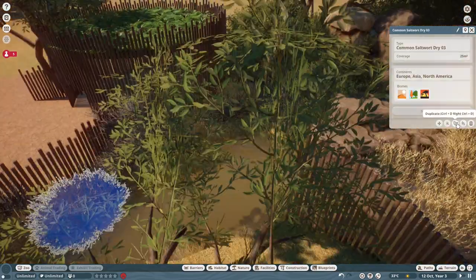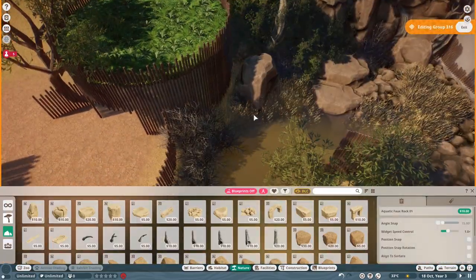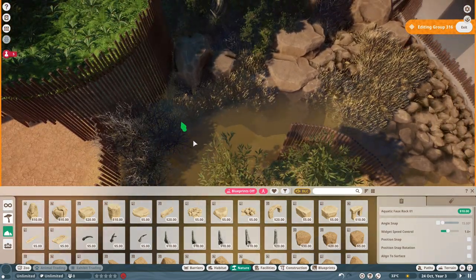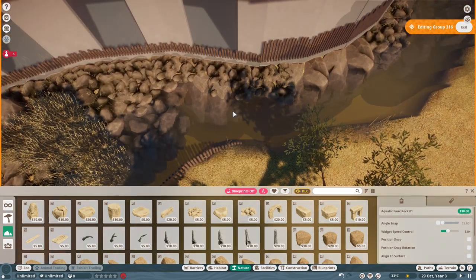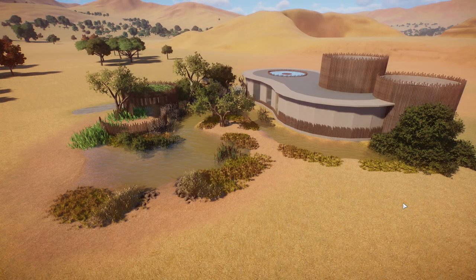And using these dead tree bushes, which were actually secretly released in the new update when they released the new arid pack. Not a lot of people know that we've got them, but they kind of look like dead black trees, and I just thought they looked really well in this habitat. With the foliage in, it looked something like this.